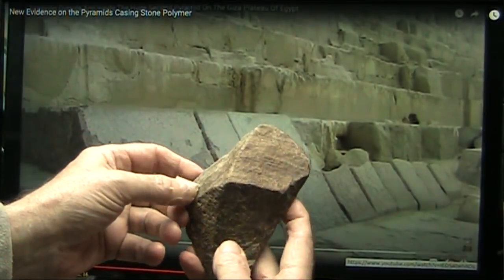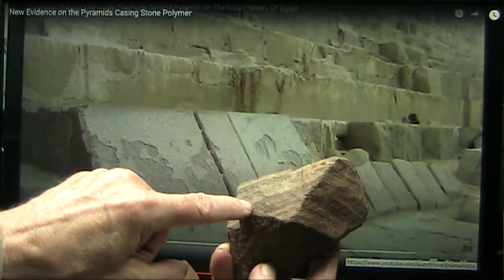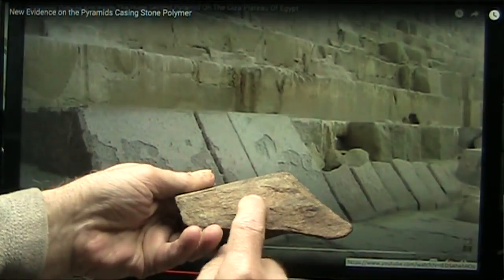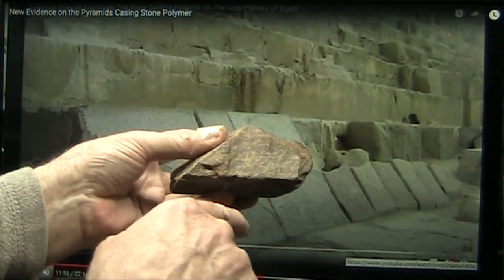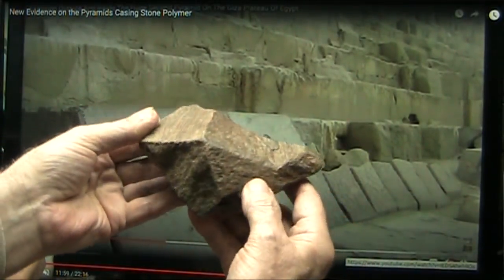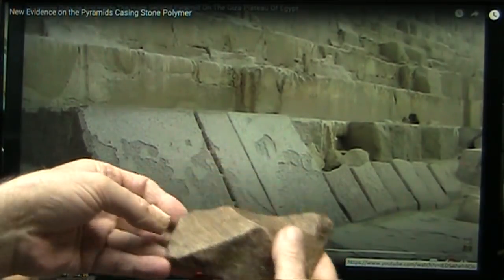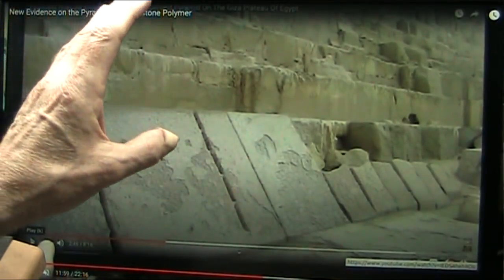Now, in addition to having all these little layers, you see them? I could find the blood. That's where the blood supply was, right there. And that runs down to that blood supply down there. And I think that might have been the king's chamber or the queen's chamber, what they call it. They have these ramps going down here and there. They're blood vessels, in my opinion, if it was a dragon scale. But one way or the other, it was some kind of biology, I think.